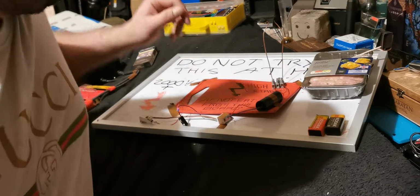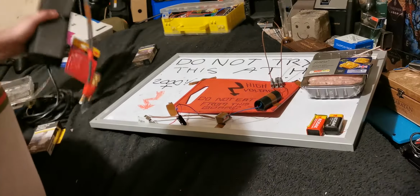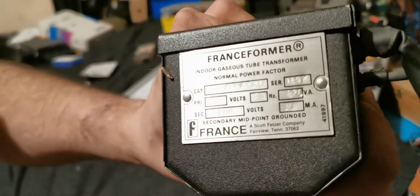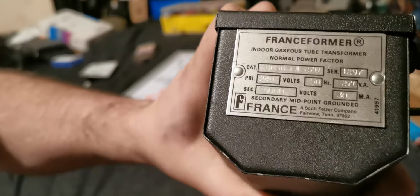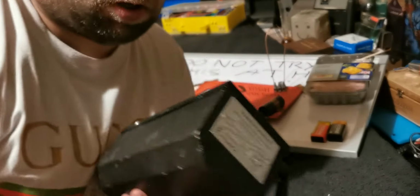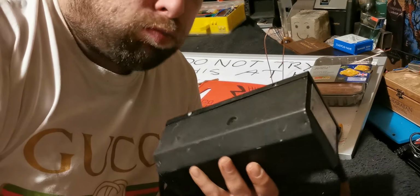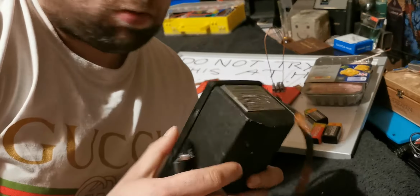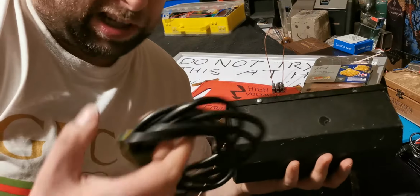Now, in the previous video, you actually saw that one, didn't you? Well, guess what? I got one a bit bigger. Look at this one. 9,000 volts on that output. Now, quick word of warning about that one before we get into this. If you come into contact with the naughty end of that, you will probably be dead. Most likely. Even though the milliamps on that ain't that high, I wouldn't trust it.